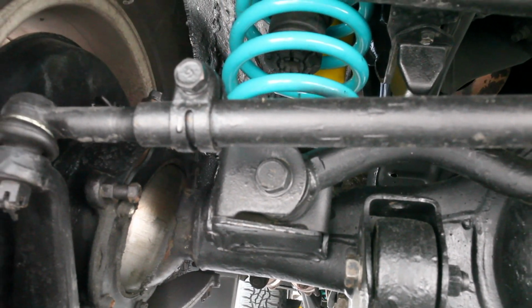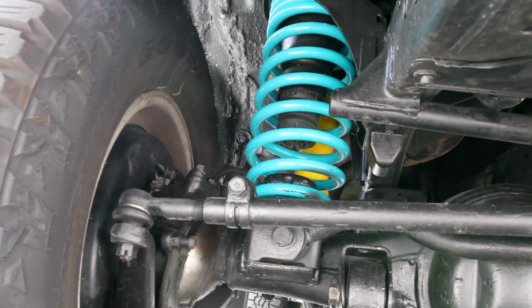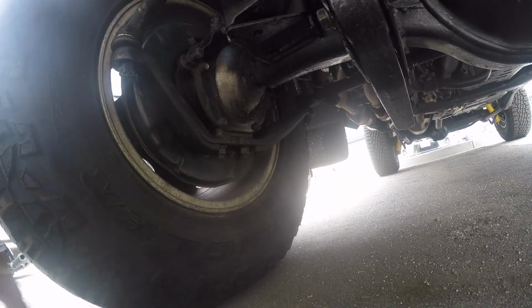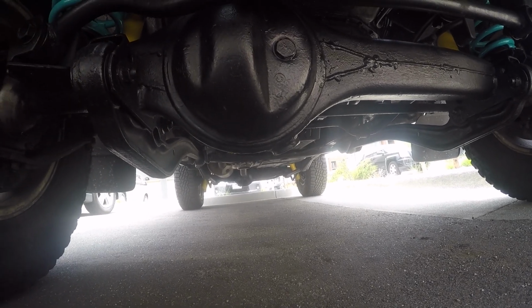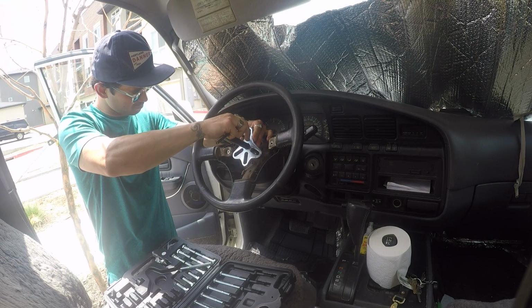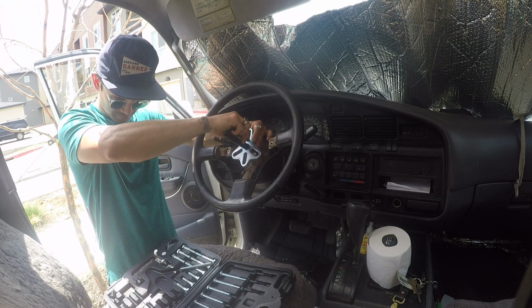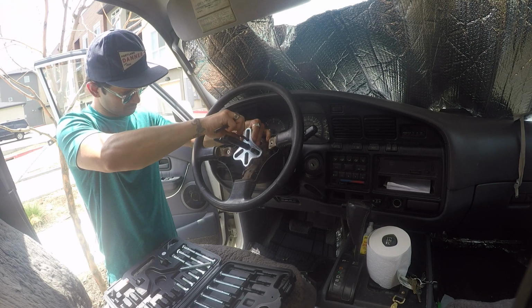And here I'm pointing out the knuckles, and that was one of the biggest things that kind of got me saying, okay, I need to get some tools, I need to get some parts, and I need to start researching this stuff. And doing the knuckles was definitely needed because it was oozing out not only the actual gear grease, but it was also leaking out axle fluid and axle oil, and that was a sign that I knew I needed to get that done.